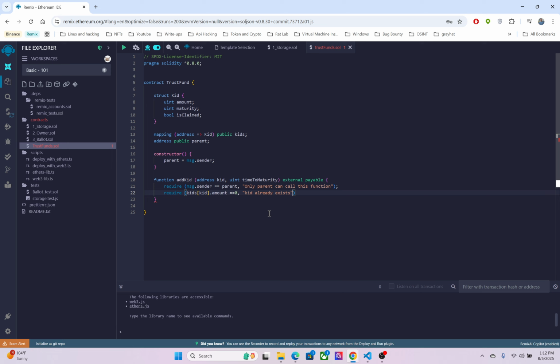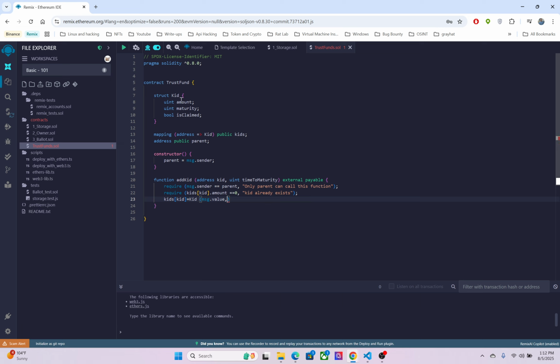Second thing, now what we are going to do: kids, which is our mapping, for kid, the address, equal to kid, the structure, message value, which is the amount that I want to send.